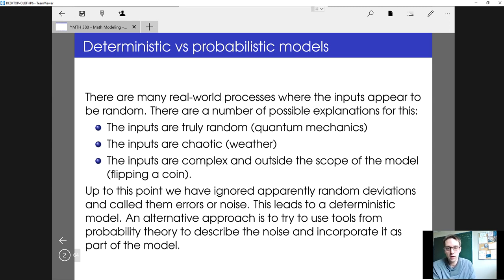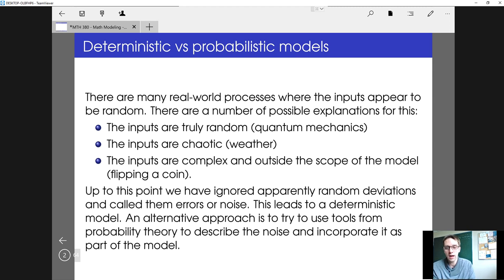But for the most part, we don't try to model every factor. And in describing coin flips, the inputs are so complex, it would be such an involved process to try to model them, that for many problems, it's easier to just treat the outcome as random, recognizing that it's going to come up heads 50% of the time and tails 50% of the time.